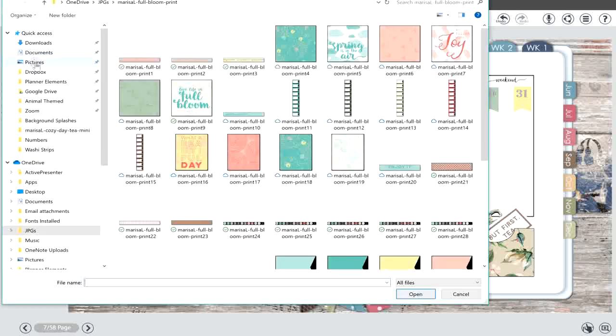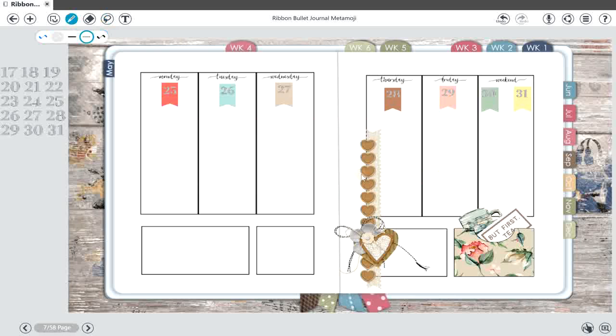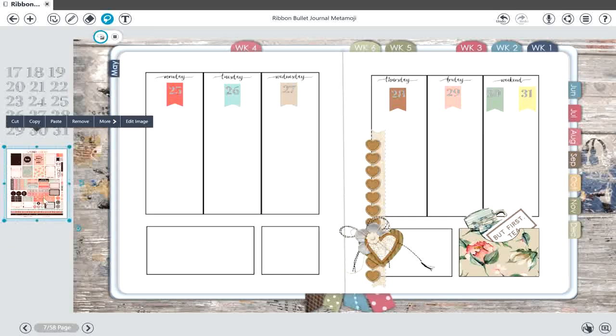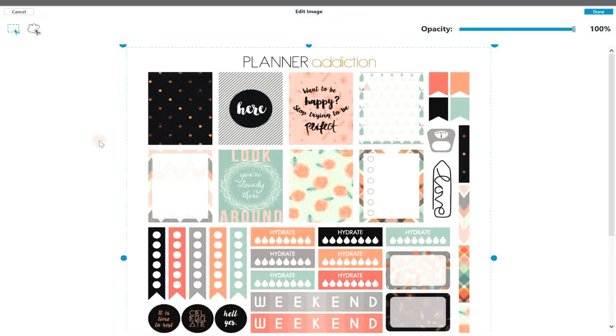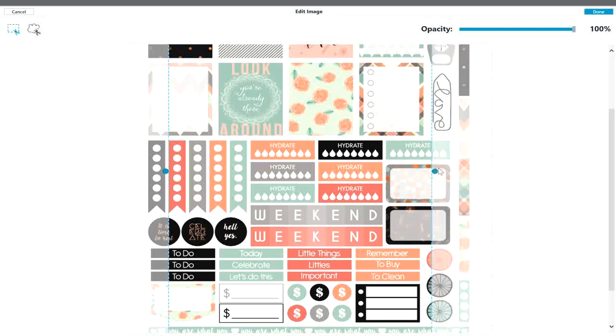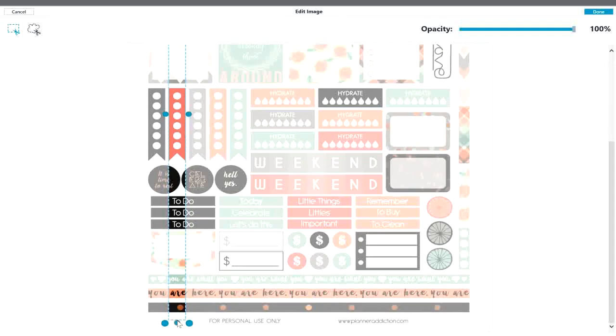And at this point I decided that it still was looking a little bare on my page. So I have a kit here, a weekly kit with all different elements on it. Once again, I plop it in there, select the lasso tool, move it over to the left, copy it and paste it, and then edit, just crop it down, I should say, to the element that you want. And so I grabbed a little kind of like checklist flag here and crop that down to put on one of the boxes on that page at the bottom of the weekly spread.